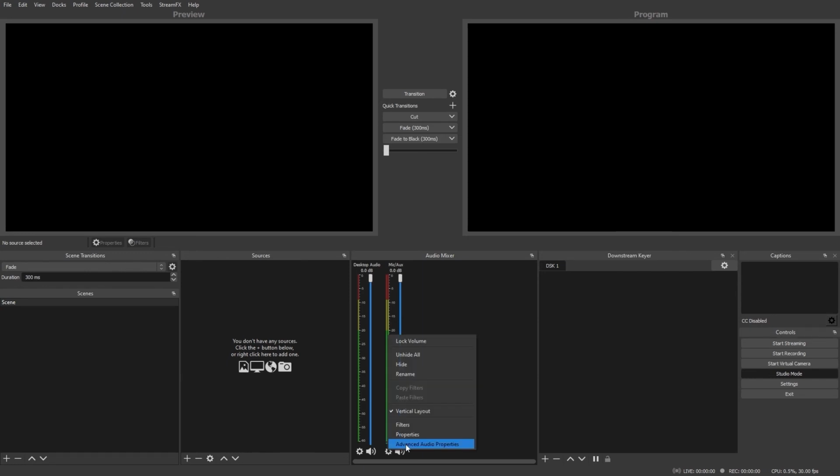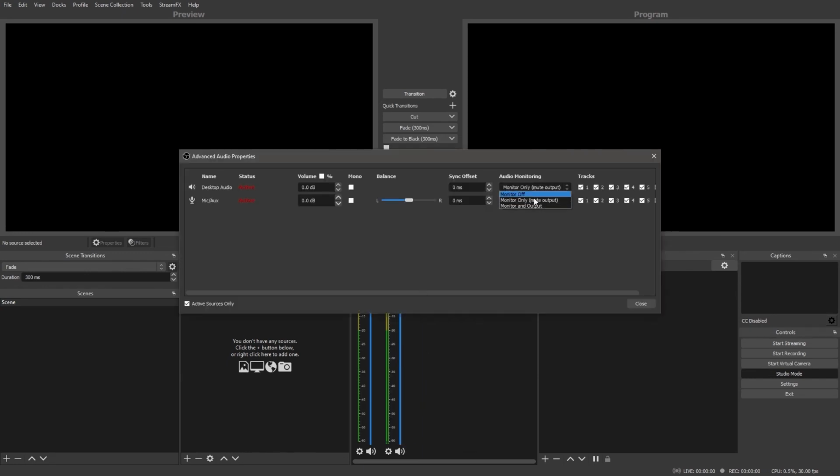Monitor and Output allows you to both output a source to your stream or recording and loop the source back to your selected output. In most cases, this will cause duplicate audio for your stream, so that's something that you will have to keep in mind. This feature won't replace a physical mixer, but for a smaller streamer on a limited budget, it can drastically reduce the need for one.